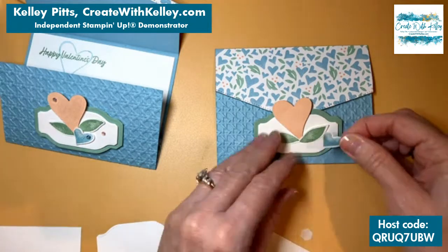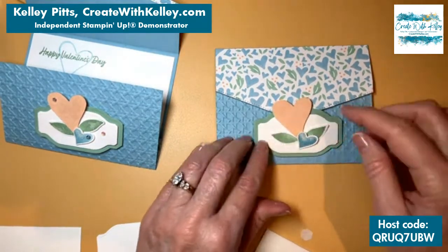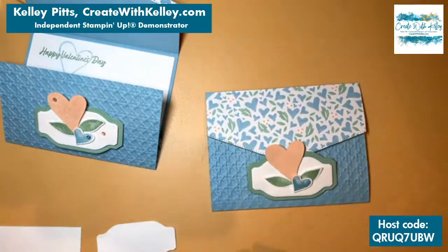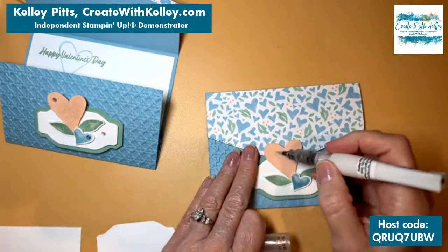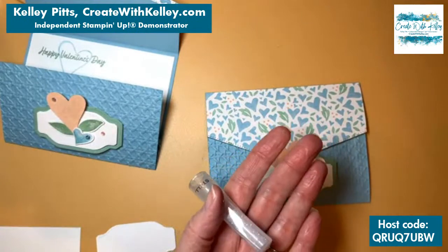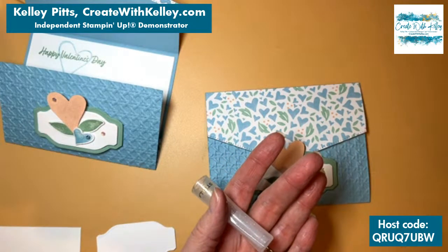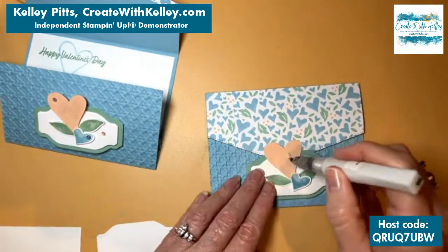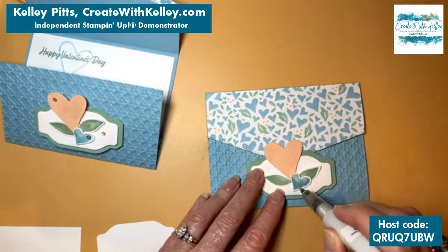Okay, here we go. I'm going to put that at a little angle, and all done. We're going to use a little Wink of Stella on here to fancy it up a bit, and a couple of embellishments, and we'll be good to go. Let's get a little wink. And I'm just making a little bit of a pattern there. Hopefully I have a good Wink of Stella here. I may have gotten an old one. It's kind of running out on me. But you get the gist.